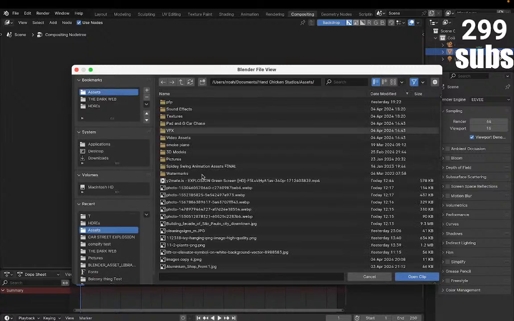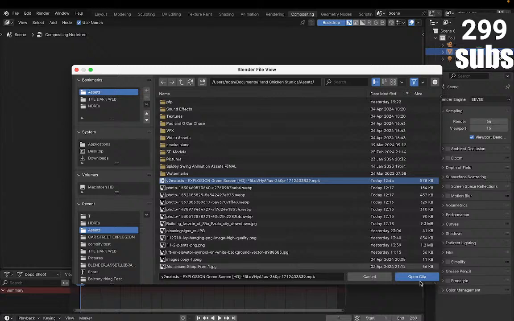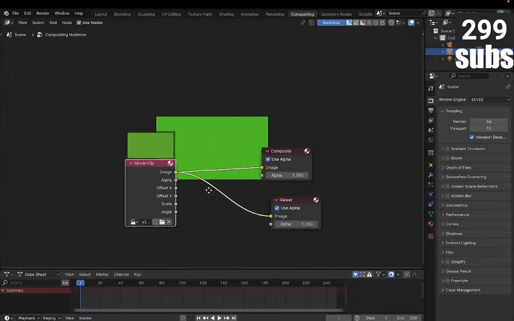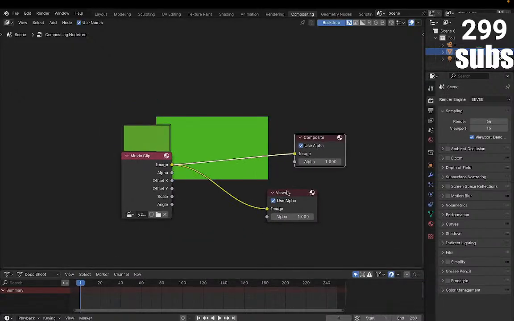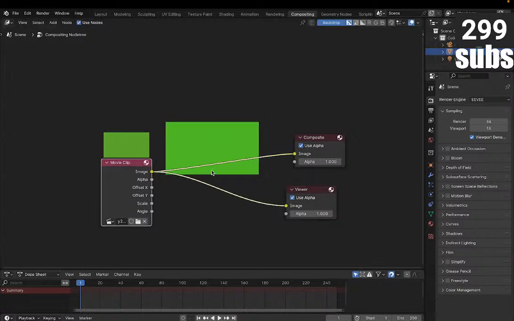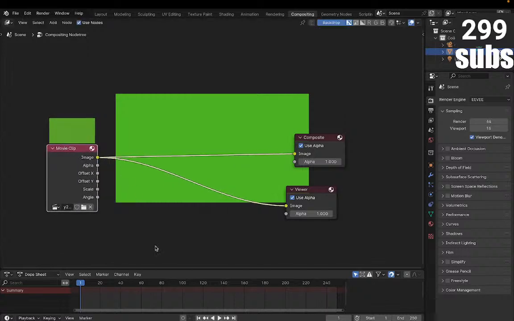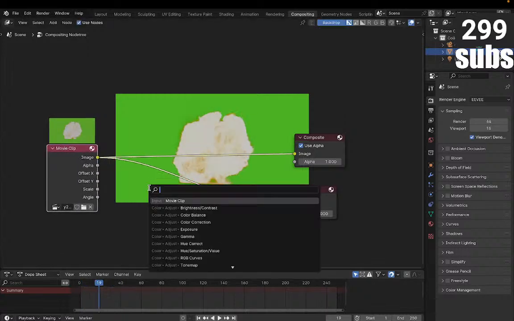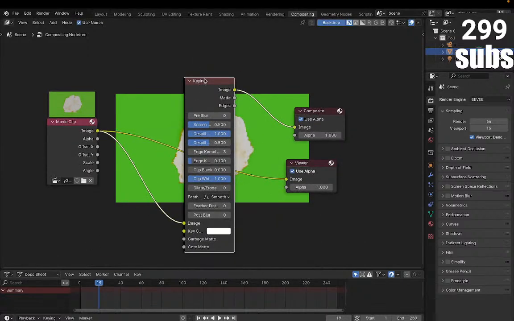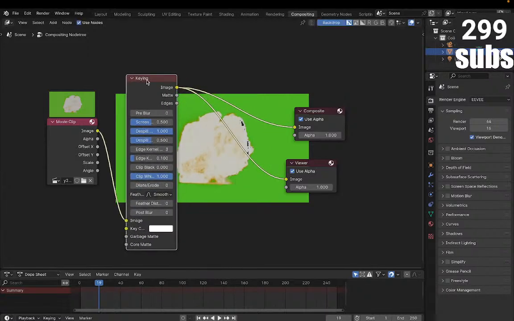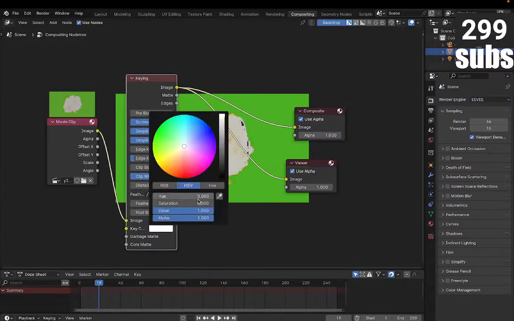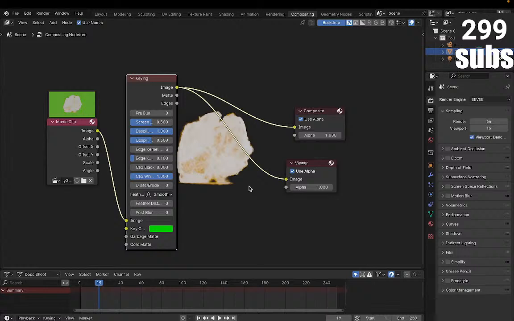So let's go over to Assets, and there it is. So let's do that, and there you go. And you can zoom in with V. No, you can't, with Alt V. It is super unintuitive, but it's okay. And then there you go. So then we're going to add Shift A and then search in keying, put that into there, and then that. And what we're going to do is we're going to grab the green color here, and there you go.